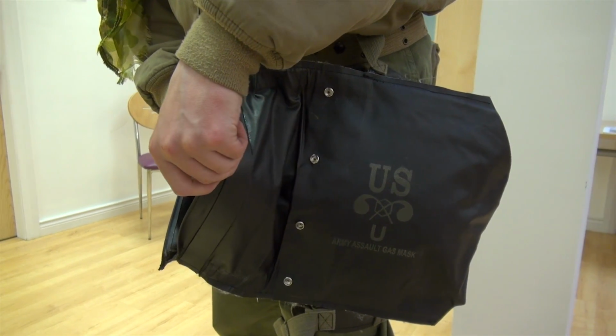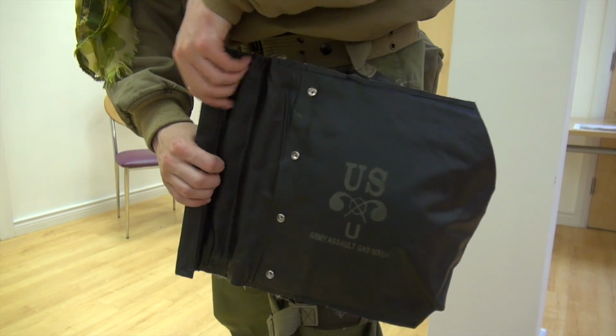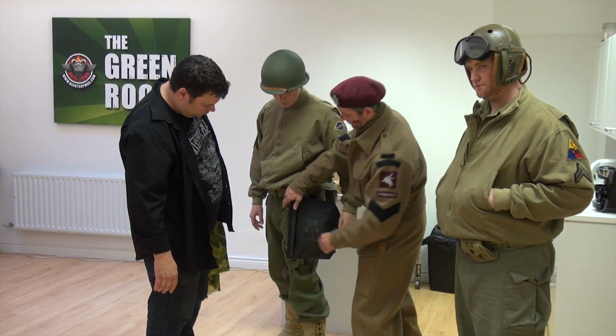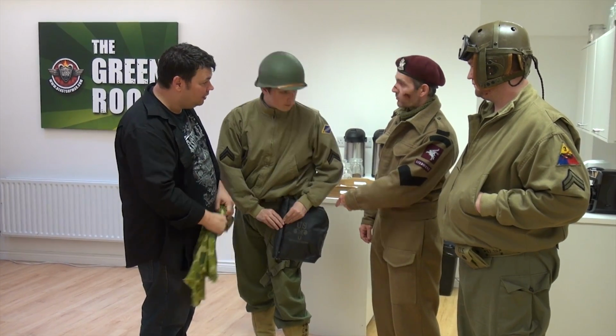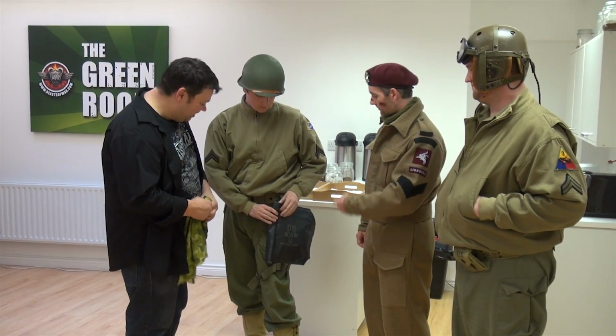It rolls down. It has an open neck on it, so you just stuff it in there. But it folds down like that in order to keep it waterproof. Now, to be honest, most guys would have put a medipack or something in there. Probably spare socks or something, because it's waterproof, it keeps stuff dry. Socks is a great idea, yeah, I can see that.